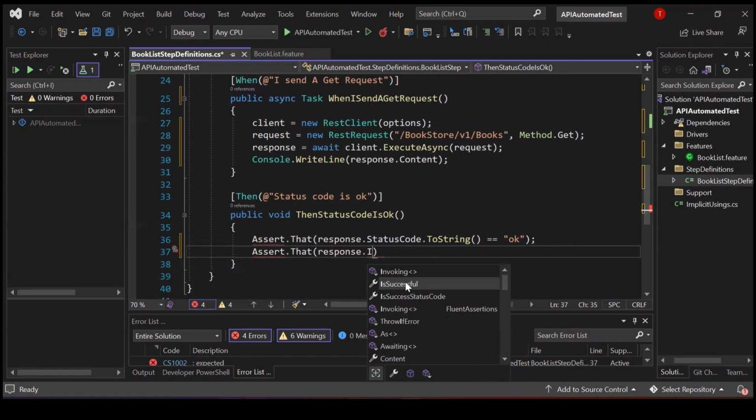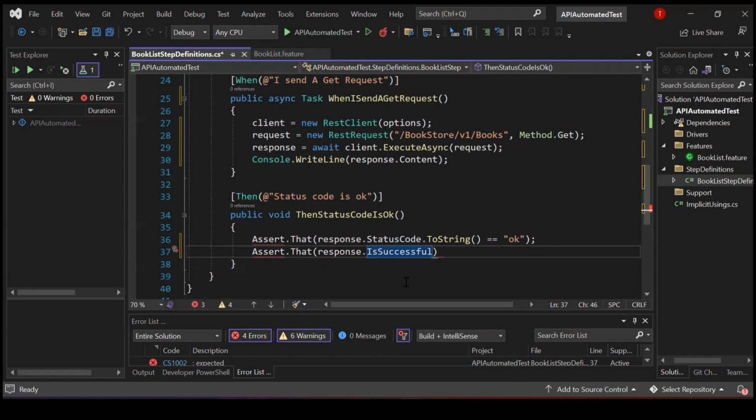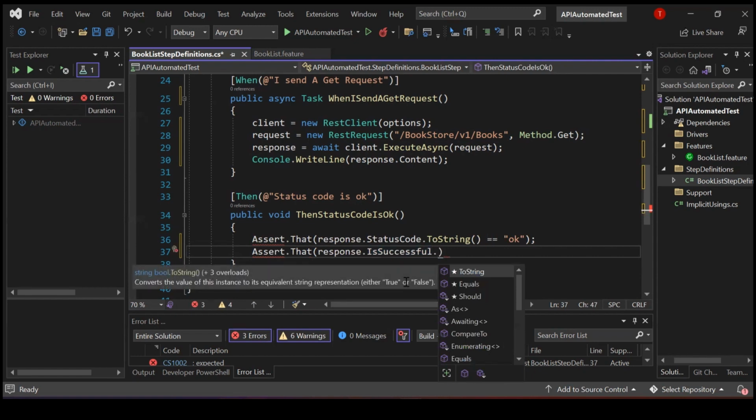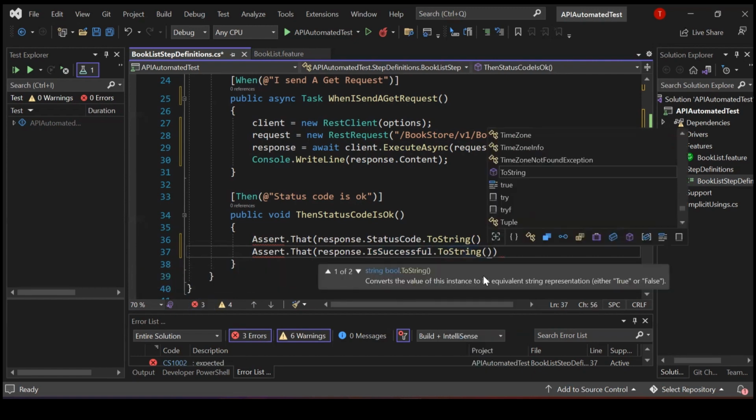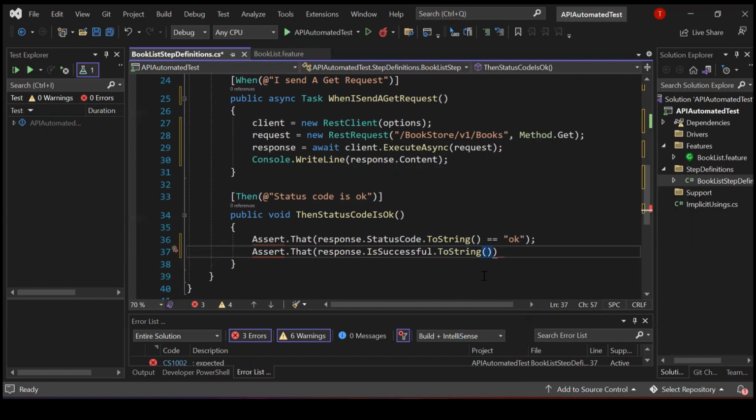Assert that response is successful dot, we want to string it, dot to string. Put our open and close bracket, and outside it put equal to the string, which is true. Put our semicolon.